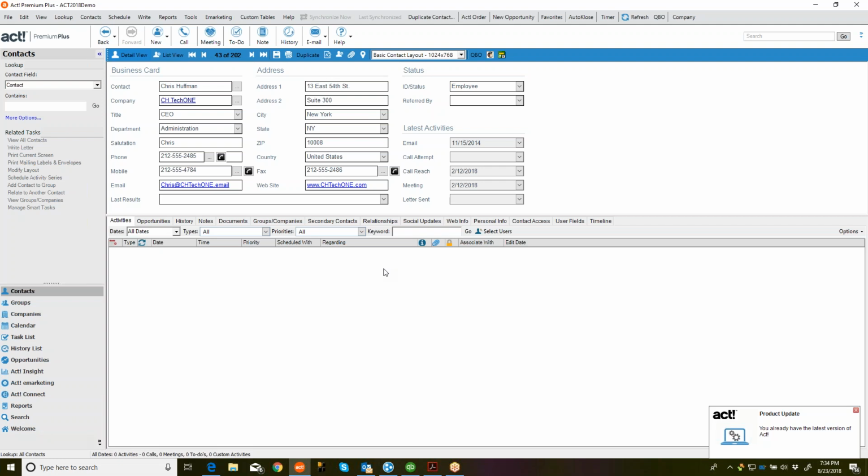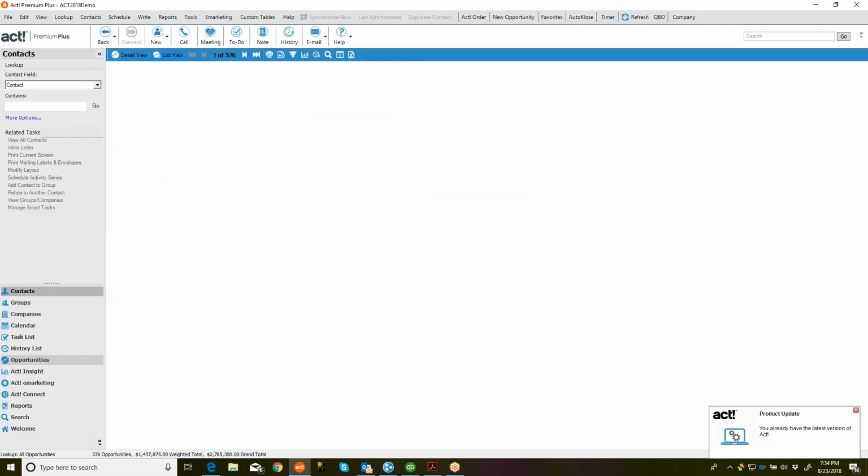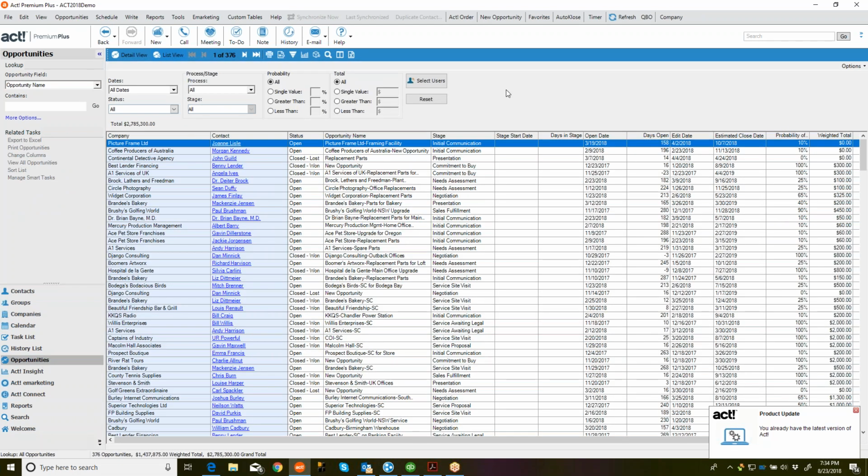Yep. Okay, so we've got a couple of good feature sets that we also want to cover today. One of them is when you are selling stuff. ACT has the capability of doing opportunity management, meaning managing my deals and things that I try to sell. If I go into opportunities on my nav bar, it brings up a list of anything I currently have an opportunity for.